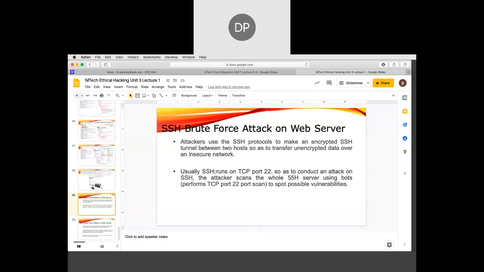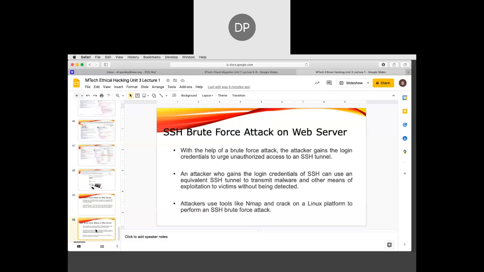Usually SSH runs on TCP port 22, so to conduct an attack on SSH, the attackers scan the whole SSH server using bots, perform a TCP port 22 port scan to spot possible vulnerabilities. With the help of brute force attacks, the attackers gain the login credentials for unauthorized access to SSH tunnels.